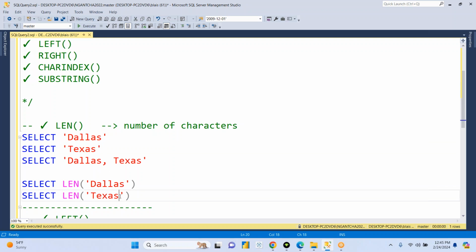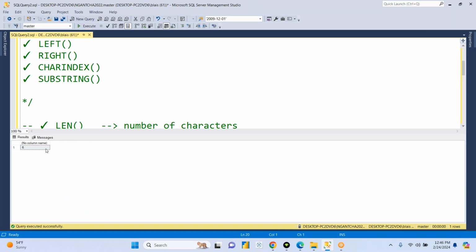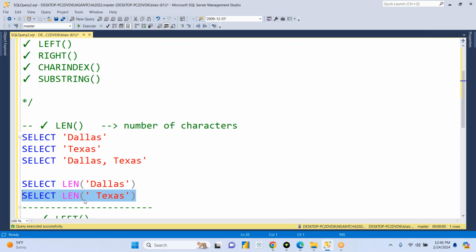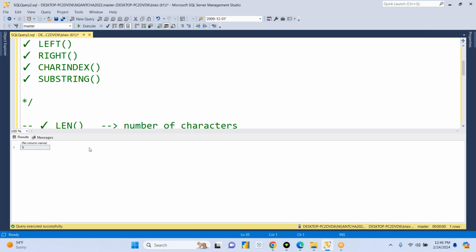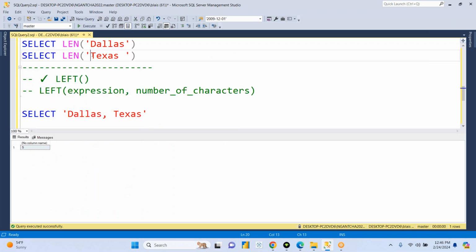If I go ahead and put a space right at the front, it will count the space also. It's a revision. It counts 1, 2, 3, 4, 5, 6, and it returns 6. But then if you put that space, this is what we call a leading space, and this right here is a trailing or a lagging space. It doesn't count that. It's still going to stay 5. You see, it starts counting 1, 2, 3, 4, 5. It stops right there. The space on this side is not counted. This is just a revision.